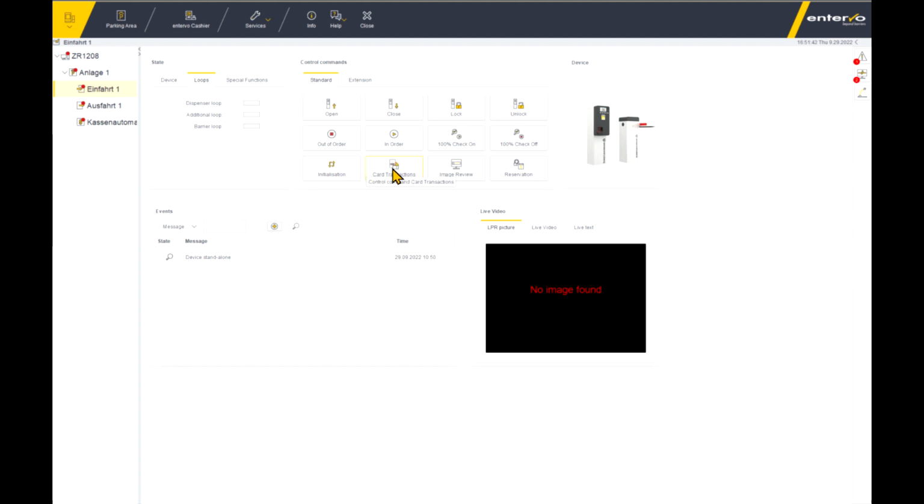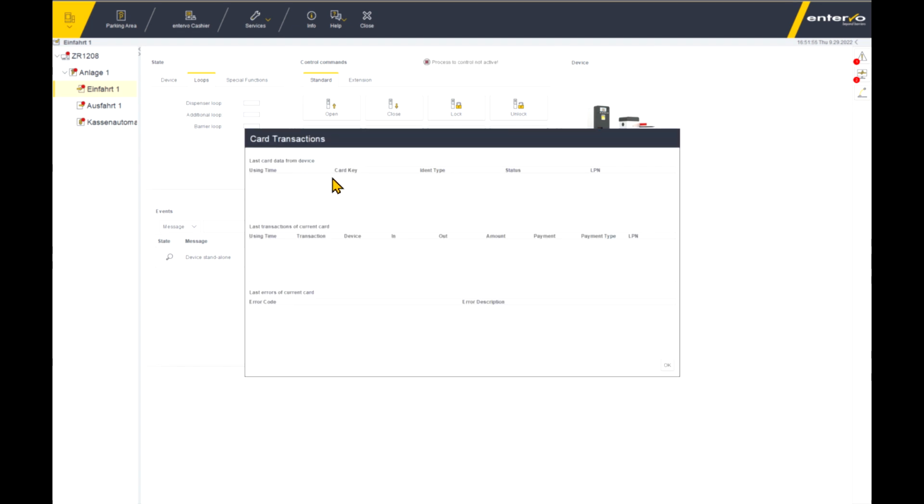Card transactions would call all transactions from that device, so that you could look up hourly tickets or seasoners or whatever. You see here, no information is currently available, but if so, you would see the time, the card or transaction identification, ident type, so hourly or seasonal, Congress card, and so on, status, and possibly the license plate.